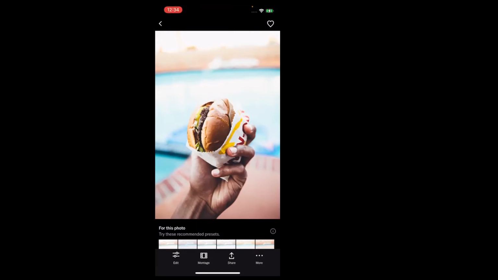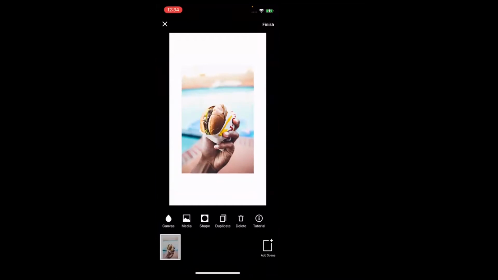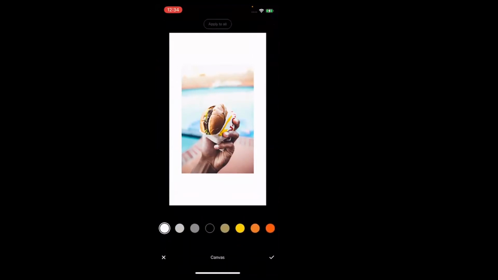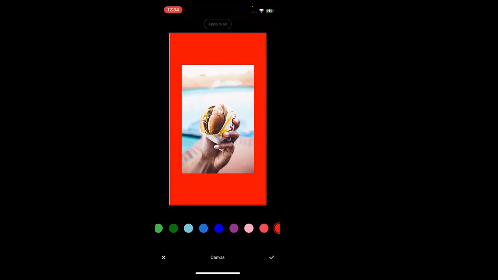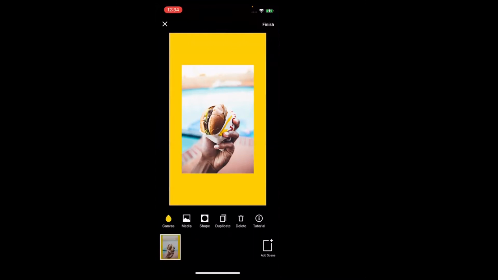Okay, let's edit this. So I'll click on montage. Let's make the background yellow or red. Yellow. Okay, first step. The goal is I want to make the burger move around, the double move around. So the first step I'm going to do is copy that image and paste it. So right now you have 2 layers of the same photo, one on top of the other.